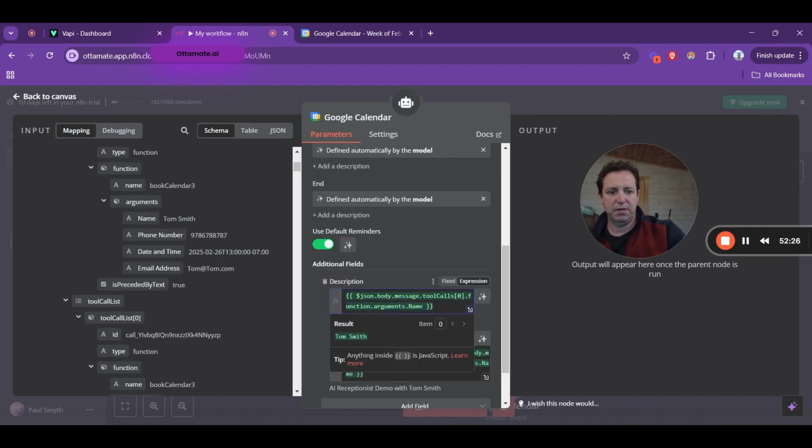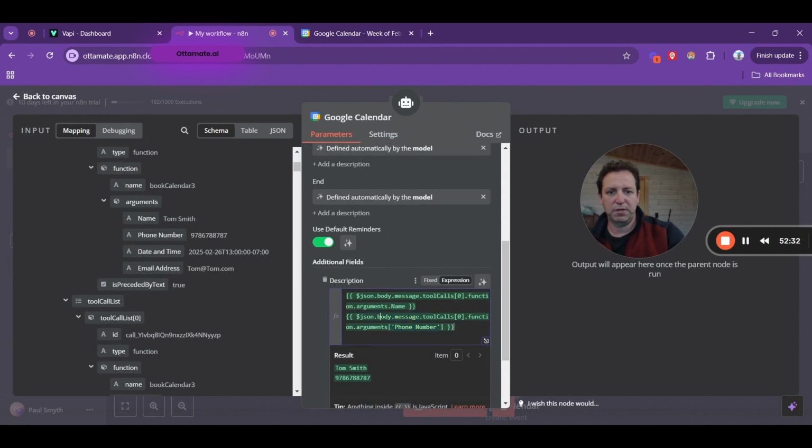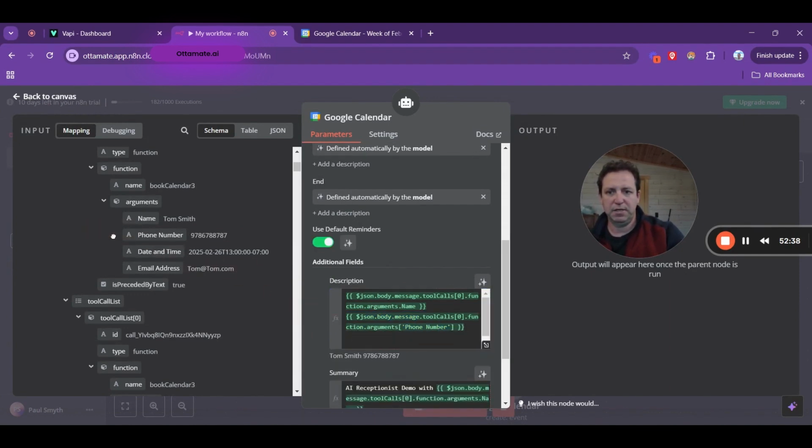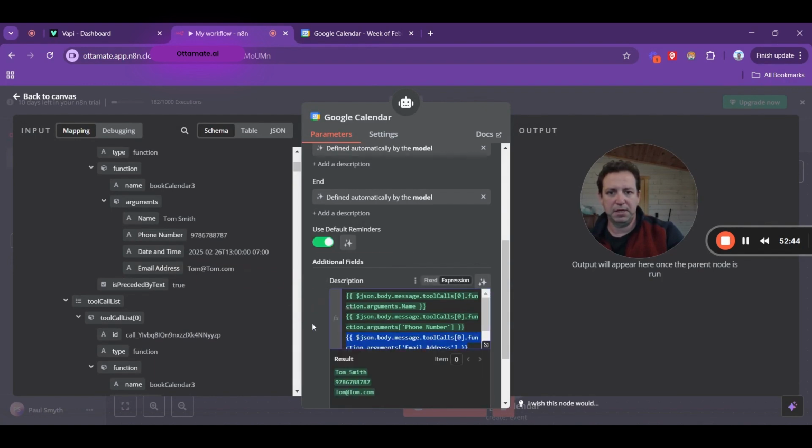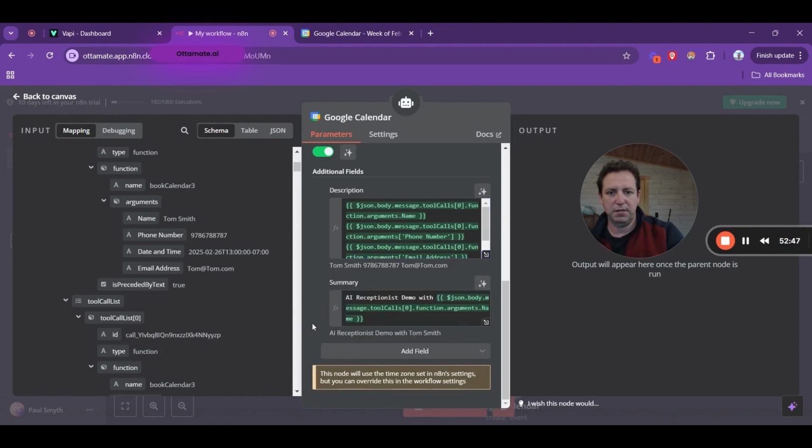So we got their name in case I need to get hold of them or need to confirm anything or add it for anything else. The date, I don't need the date and time, but the email address is good to have. And then that will all pop up again in the Google Calendar and on the appointment. And that's pretty much the main ones.